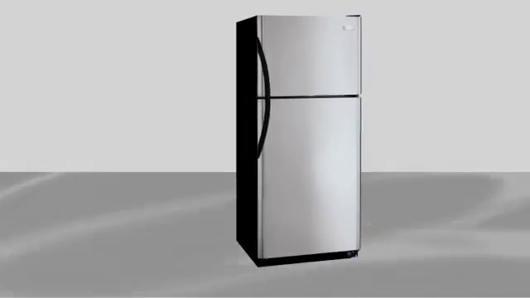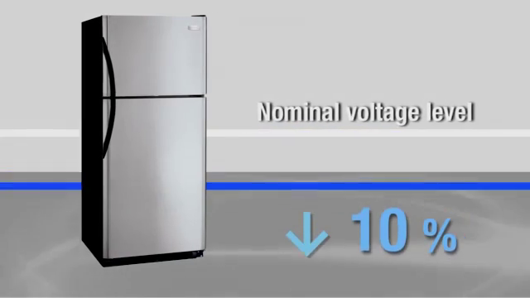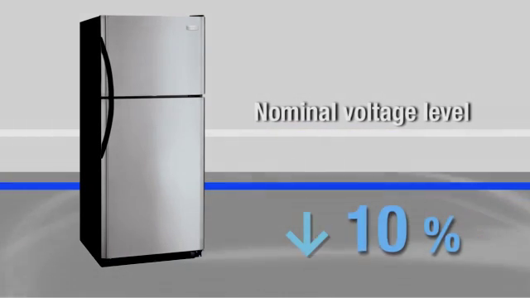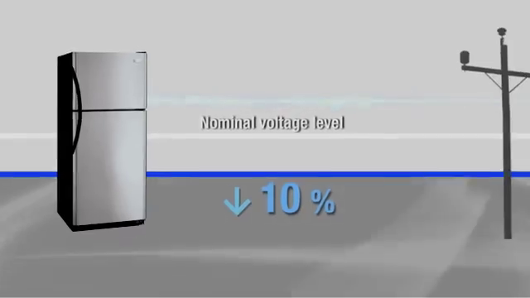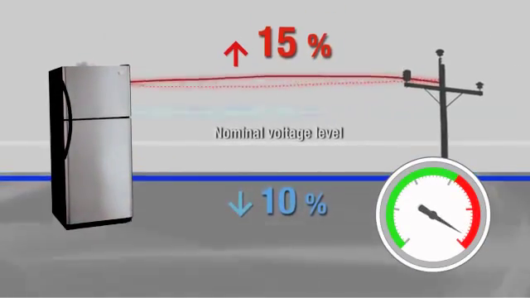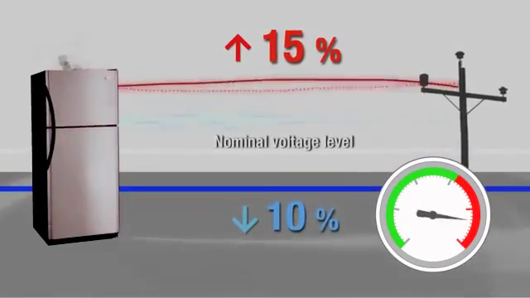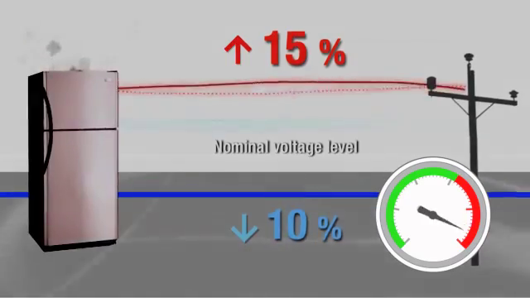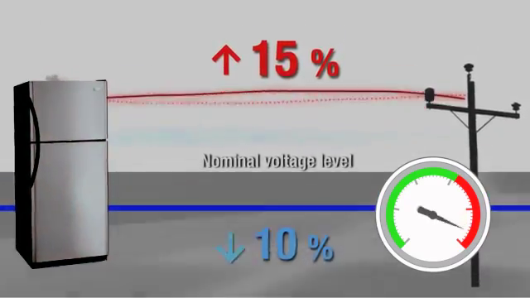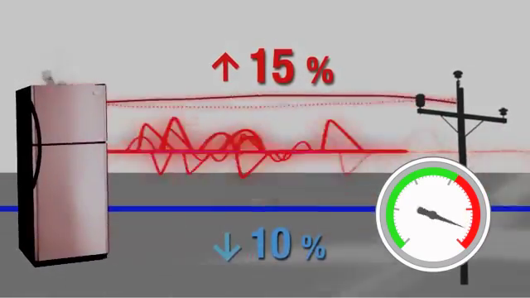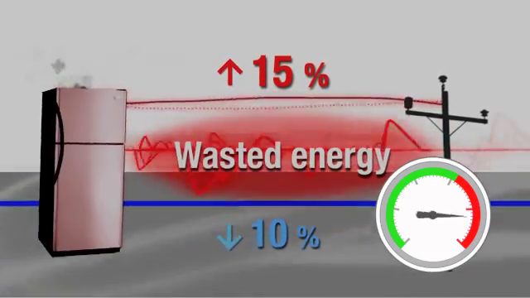Appliances are designed to operate most efficiently at 10% below the nominal voltage levels for a given country. Unfortunately, power companies on occasion distribute power at voltages up to 15% above nominal. The difference between the distributed voltage levels and the voltages at which electrical devices are designed to operate leads to essentially wasted energy.